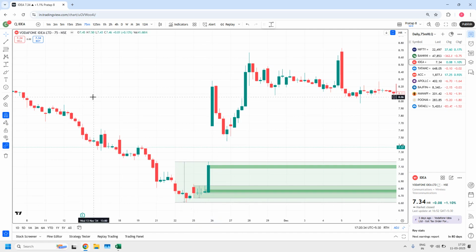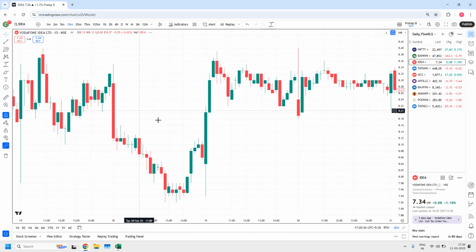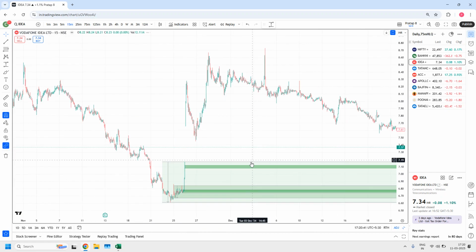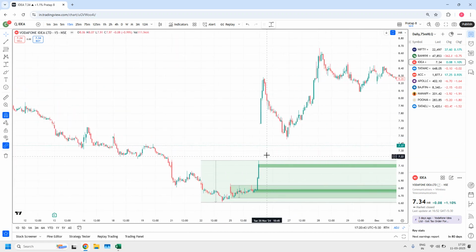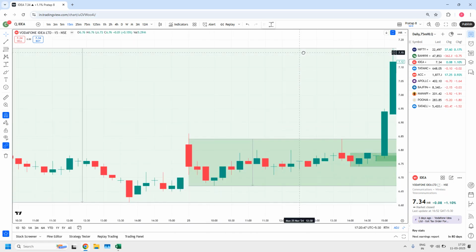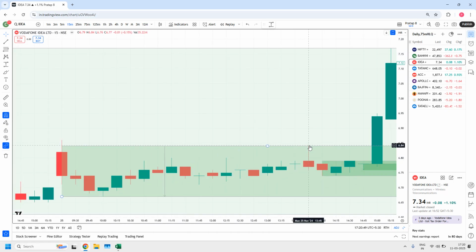Inside 75 minutes, again you should fine-tune with the 15 minutes time frame. Go to the 15 minutes time frame. Here in the 15 minutes time frame, again we identified an excellent drop base rally. This is a failed ERC drop candle. You have 3 base candles and then you have a rally candle. This is the 15-minute zone.